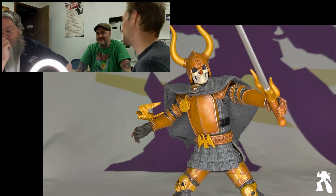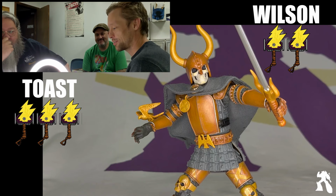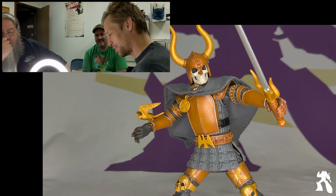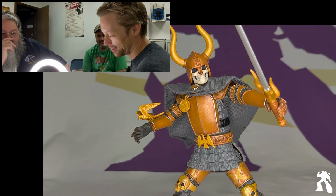I wonder if other the worst come with such... I do like that he immediately checked with you, just to verify. I think I'm going 3 hammers on this. There are some obvious pluses, like the paint and sculpt, except I would like a more traditional paint scheme. So while I can appreciate that the paint is done well, I also disagree with the paint color choices. He comes with a good amount of accessories.